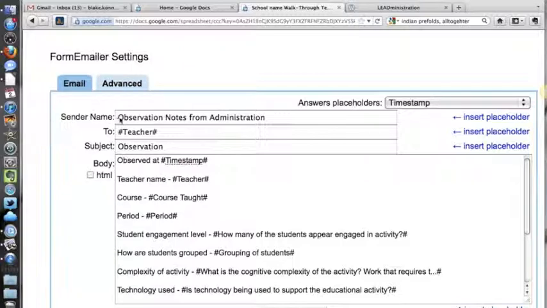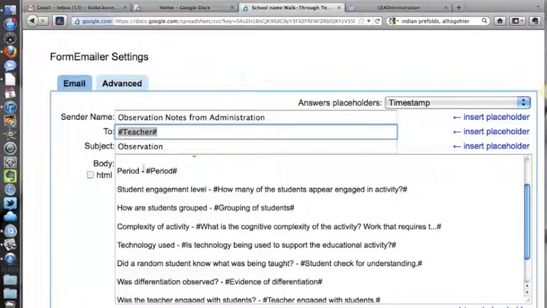The sender name, this is where the address it comes from, and you can change this to whatever you like. And the teacher that's going to go to, if you remember, I have email addresses for my teacher questions. So when I select the teacher, I select the email address. And anything inside these hashtags will self-populate based on the answer that I chose on the Google form. So whatever teacher I choose, whatever email address I choose, will automatically fill in here, and that's who it'll go to.